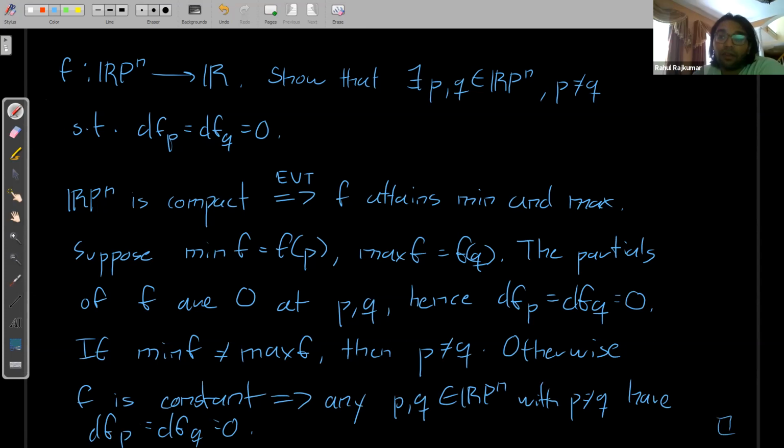Any questions? Yeah, I've got a quick question. I did this same proof, but I have the same concern I've brought up before, with the choice of n. Is RP0 a single point? Did we assume for this problem that n was at least 1? Or maybe that wasn't part of the question. Yeah, I think RP0 is a single point, because S0 is 2 points. So if you identify those 2 points, you should get 1 point. Yeah, it's just me wanting to check that, because the proof technically does fail, but who's dumb enough to ask about RP0?